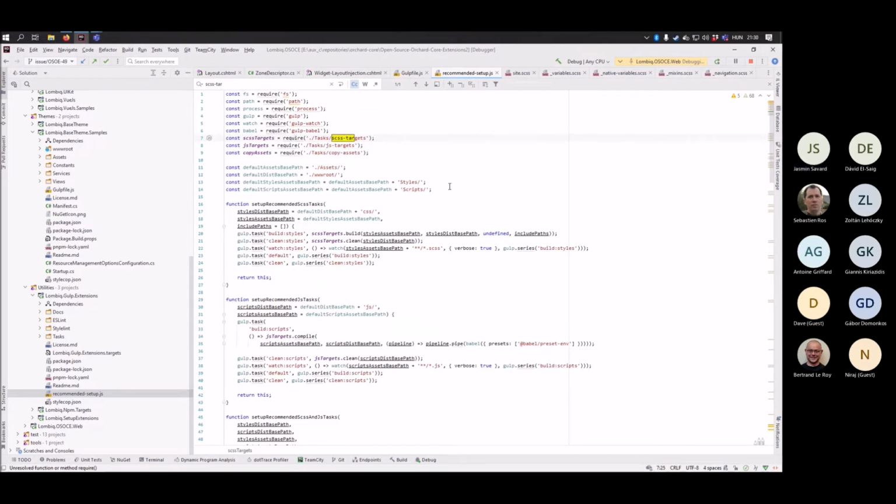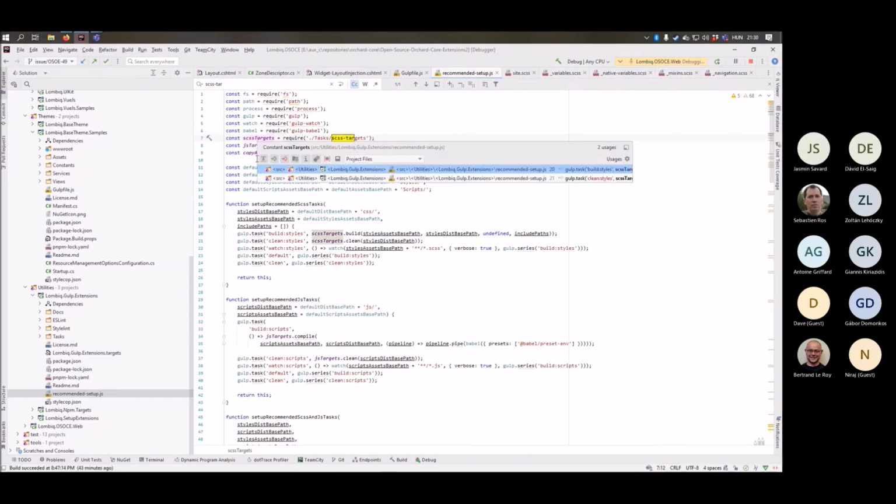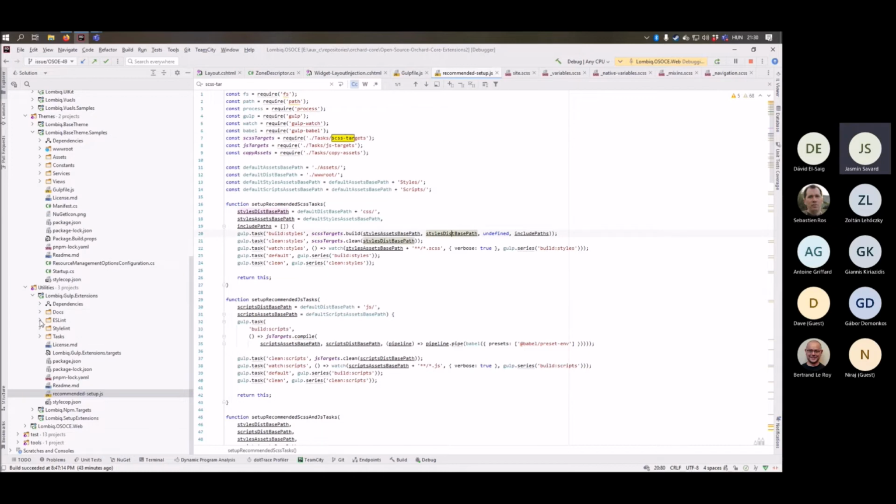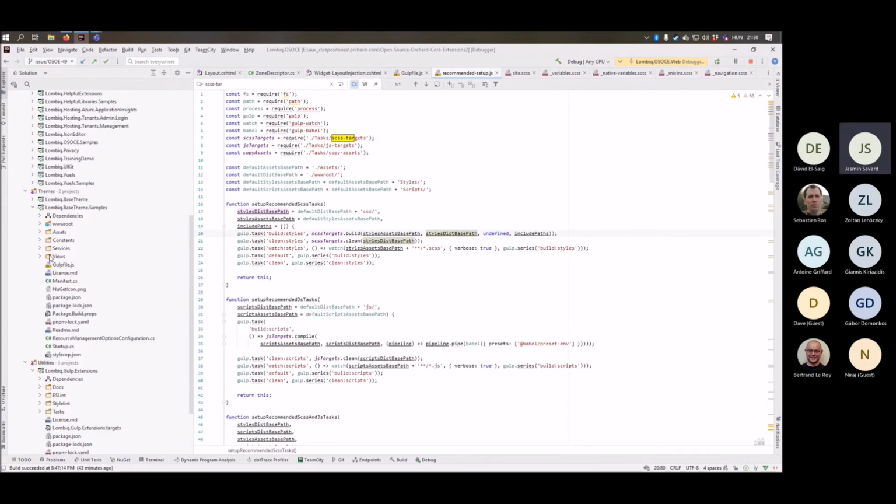No, it's a copy. Sorry, I didn't understand. Is it a copy of what we have in the source, or is it adding more things? Yeah, no, it just transpiles it from SASS into regular CSS files. Okay, I'll take a look.